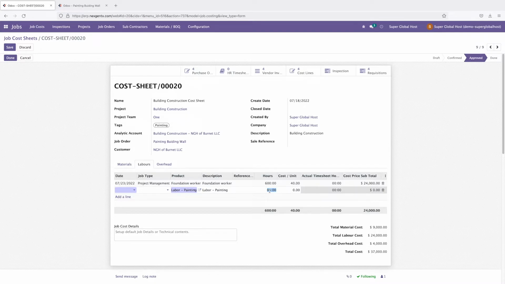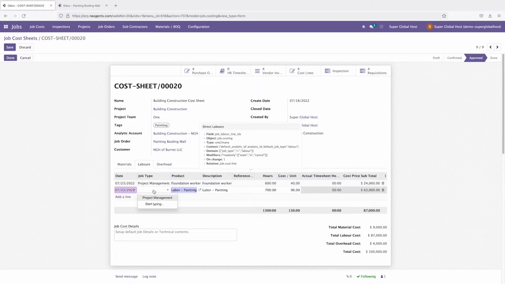For example, we want here 700 hours, and we can set here unit price, date, job type. Here we can add one job type, subcontract.